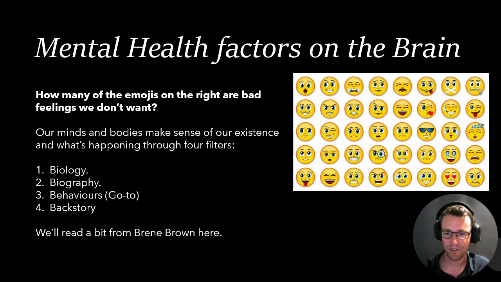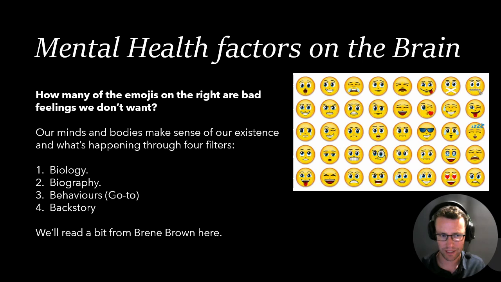Now, behaviors. These are the go-to things that people do when they're having certain emotional responses. Some people, you may have noticed, just seem like they're angry more often. Some people seem like they're just joyful more often. All of these things are going into how we will make sense of the world around us.